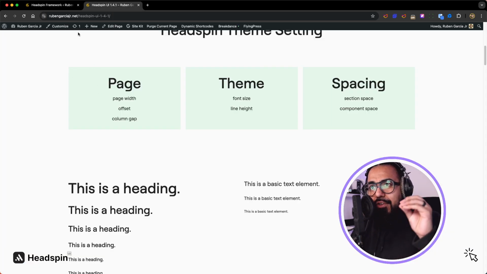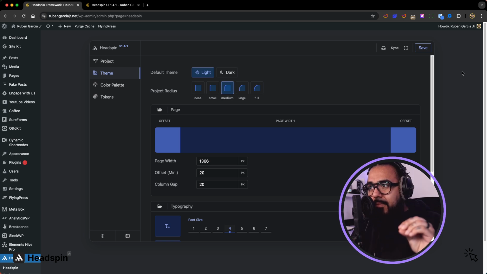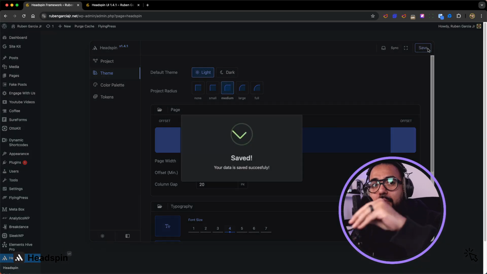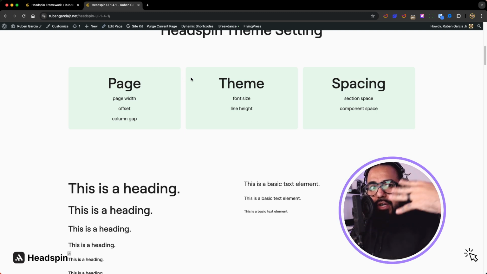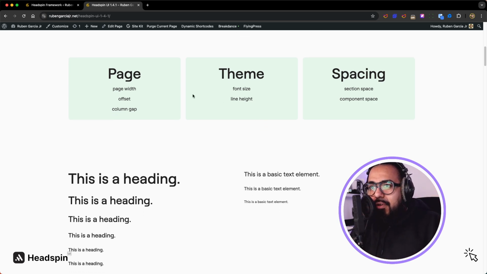So wherever you use the radius, it will remove it and go to 0. And if you go back to the default, which is medium, it will go back to whatever you used before. So if you had a small, it'll go back to small. If you had a medium, it'll go back to medium. If you had a large, it'll go back to large. I don't believe, I need to ask Ronaldo, but off the top of my head, I don't think if you have a small, you can go to the large, for example.